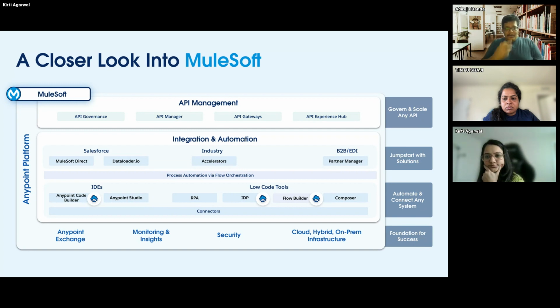MuleSoft extends API management capabilities so that we can easily secure and govern these created APIs with various policies and gatekeep certain APIs. With all of this holistic collaboration, MuleSoft delivers industry-leading end-to-end integration, automation, and API management solutions. It is this comprehensive approach that makes the MuleSoft ecosystem a complete integration solution tailored to the needs of our customers, by providing a unified solution platform at the same time.